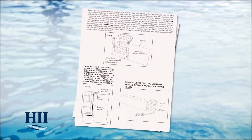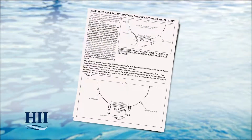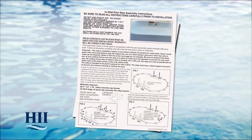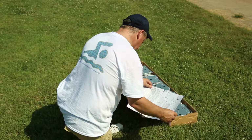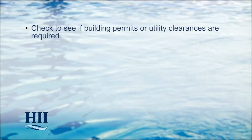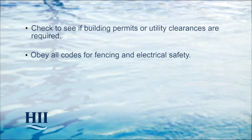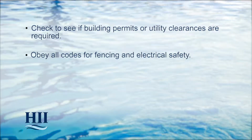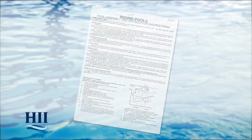This installation video is designed to supplement HII's pool assembly and installation instructions for your style of pool. This video does not replace the written instructions. Be sure to read all instructions carefully prior to installation. Check to see if building permits or utility clearances are required, and obey all codes for fencing and electrical safety. Refer to your pool assembly and installation instructions.